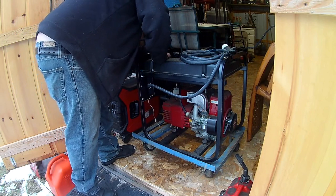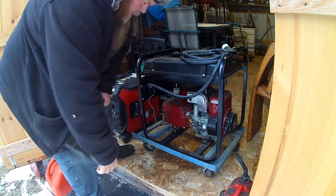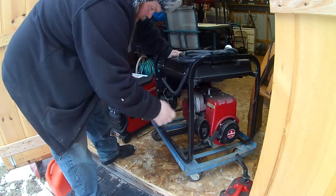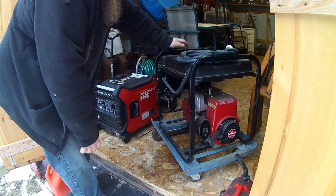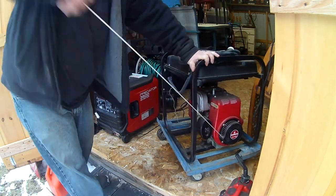Gonna hit the switch to engine run. The old manual choke on it. See what happens.